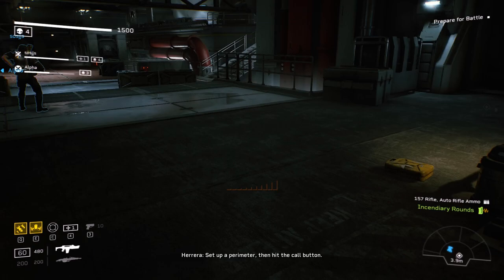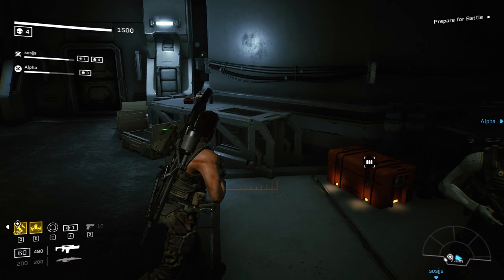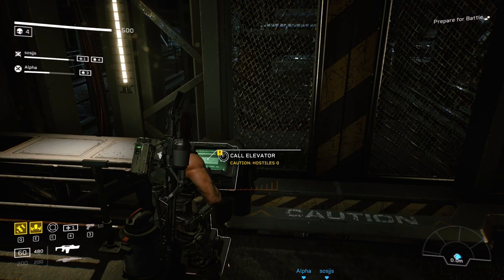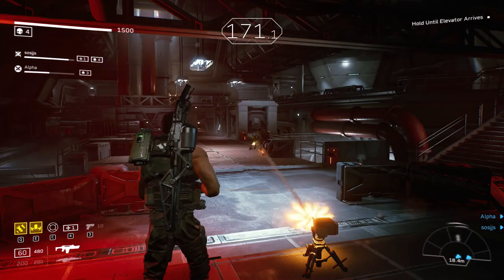I'm gonna place the turret back here, so then maybe it can get the guys that flank us from over in that hallway. Oh, nice. Dude, we got three turrets? That's badass. Okay, I think I'm ready to rock and roll. Let's do it. All my boards just lit up. Brace for it, Marines. I'm gonna save my incendiary for the really tough guys.